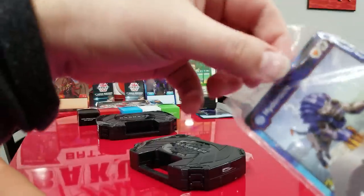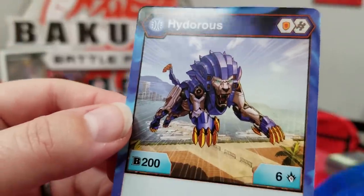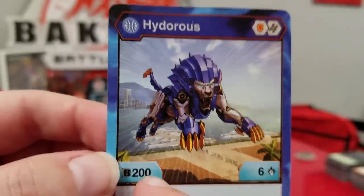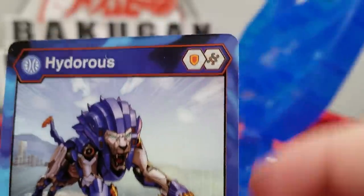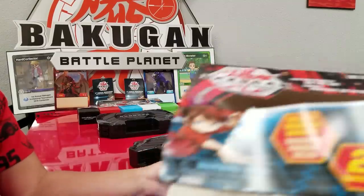Okay, here we go. Here's the Hydrous card. And I think I bent it a little bit at the top. I hope not. There's Hydrous. He only has 2B but 6 damage. So, ooh. If you're going to run him, you definitely want B boost in your deck. And it says he runs with a shield and a DNA. And on the cover, it was a shield and a DNA.